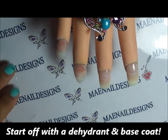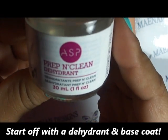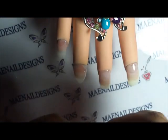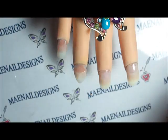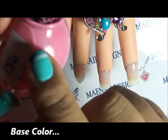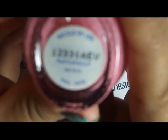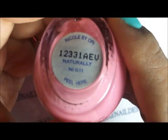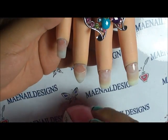So I already have my nails prepped, and I use the Prep and Clean Dehydrant from ASP, and my base coat, Sesh Clear. And my base color is from OPI Nicole, the Selena Gomez collection. This one is called Naturally, and it's a light pink with shimmer. So I'm gonna paint my nails 2 coats of this color.